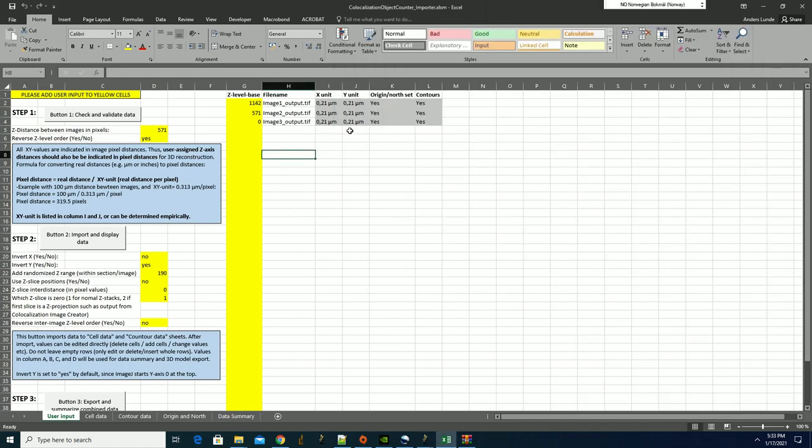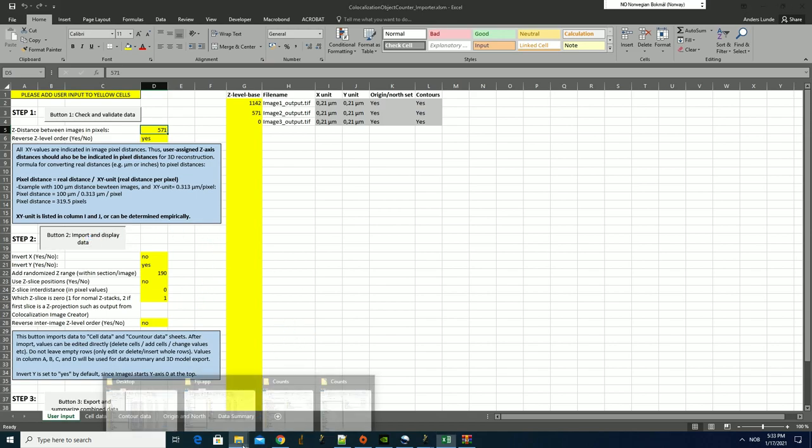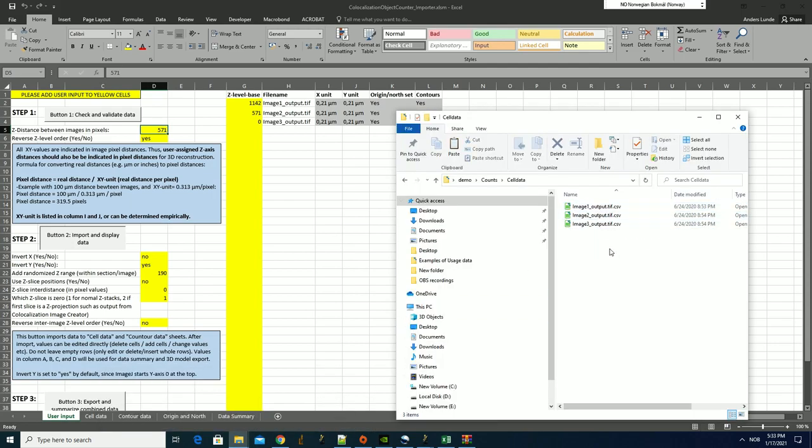So for example, you can choose the midline of your tissue, a vein that is going through all of your images or something similar to indicate where they should be relative to each other.